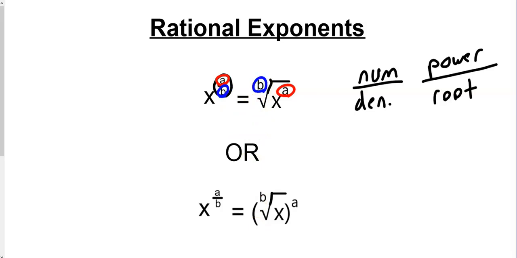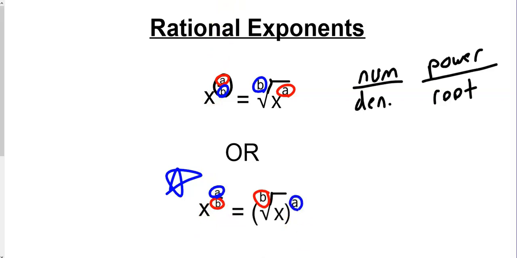There are two different ways that you can write this. You see it up above where we actually have the root that overtakes the power, or you can write it down below where you have the root being taken to a power on the outside. I generally go with this form that's right here. But again, you see that the root, the denominator, is right there, and it's on the inside of my parentheses, and on the outside is my power over all of that.